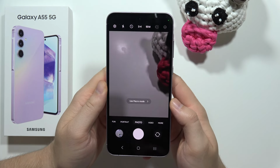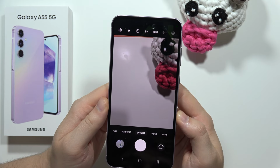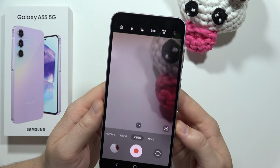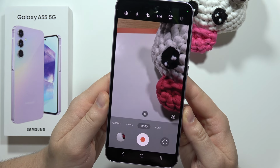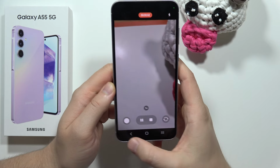the voice commands. So if you say, for example, smile, smile, as you can see, the photo was taken. You can also record videos by saying record video. There we go. That's pretty cool.